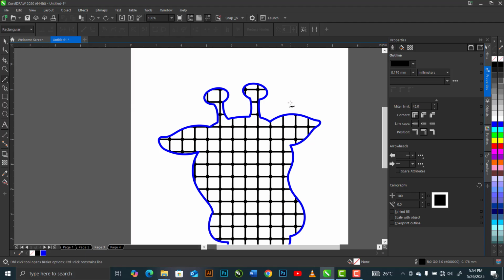Go for your Bezier tool and start creating a path to the solution for your maze. This is up to your creativity and how difficult or how easy you want your maze to be.